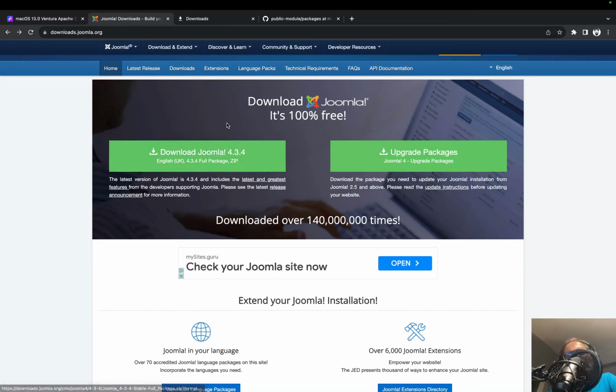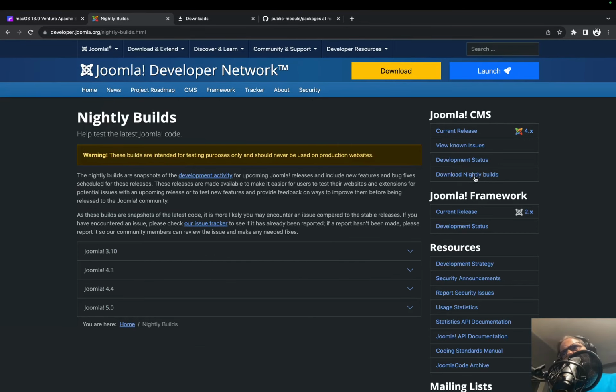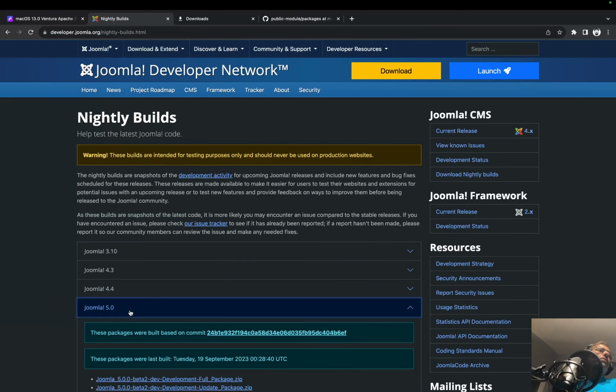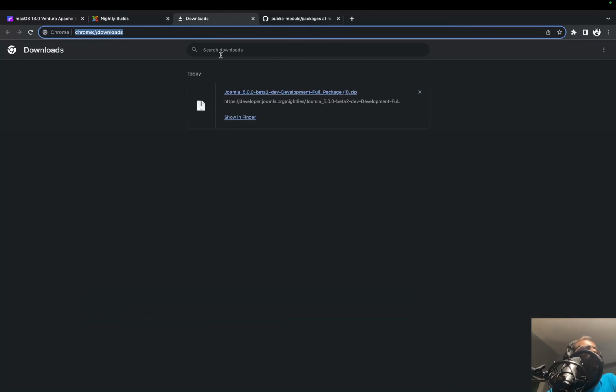We're gonna do it a little bit different this time because we want to use Joomla 5 and Joomla 5 is not released yet. So we're gonna go to developers.joomla.org/nightly builds and we get the full package from there. I will not do it because I already have downloaded this zip.